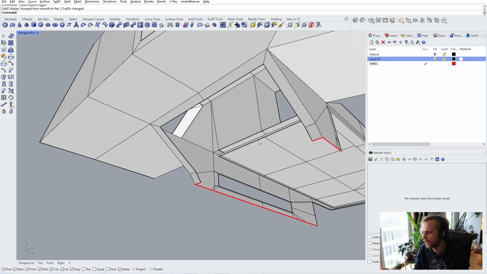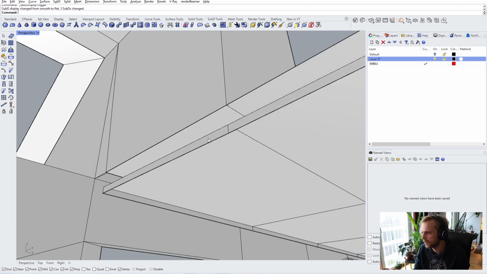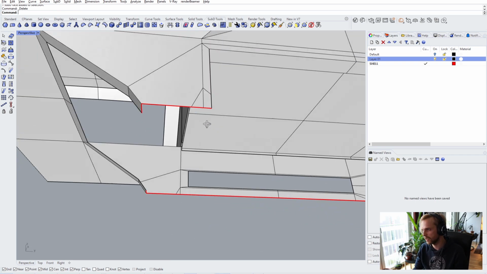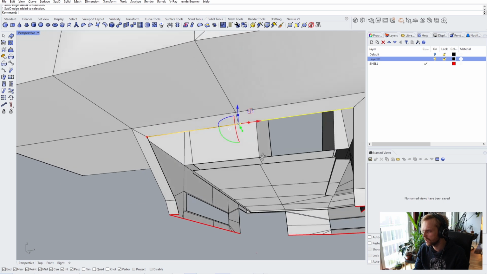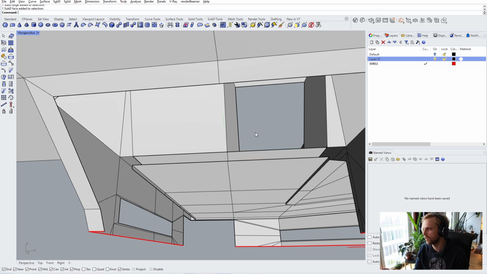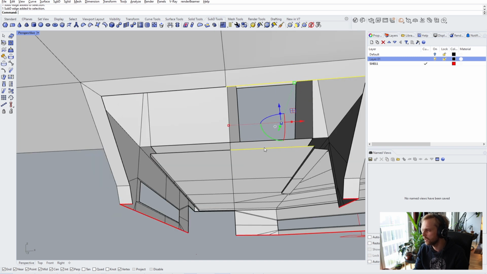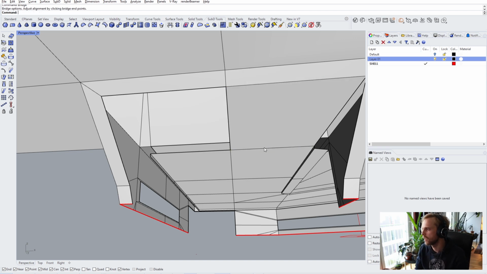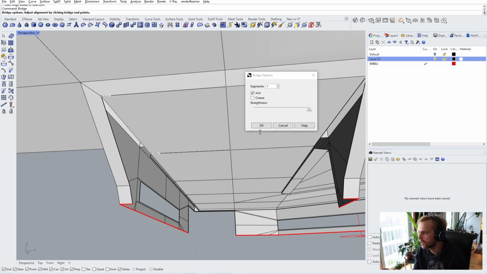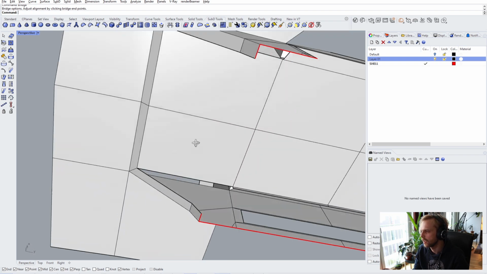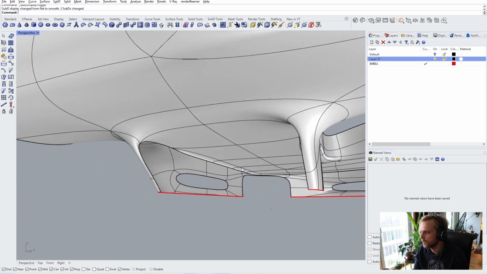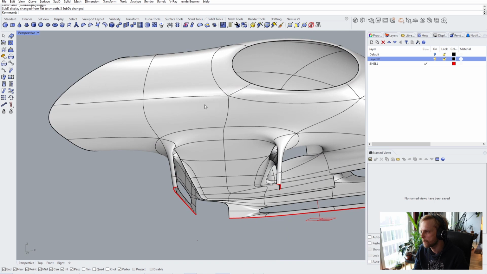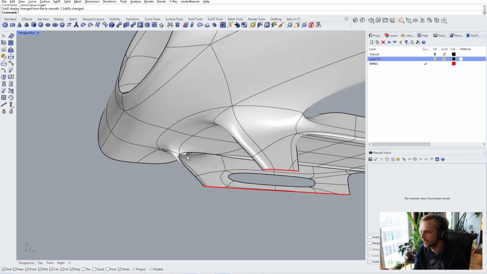Then this part right here, we also don't need these surfaces because this edge will be, sorry, not blended, will be bridged with this edge right here. Bridge. There we go. Ooh, okay, slowly but surely. We have something like this. The bottom of the building becomes the ceiling. Good.